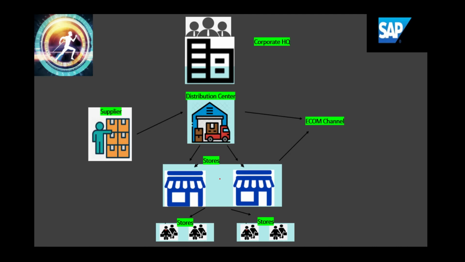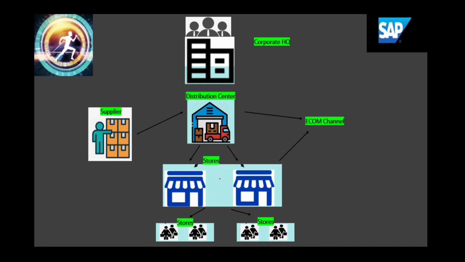Then comes the distribution center and the supplier. A retail business typically sells either a product or a service. If it is a product, it has to come from somewhere. In the case of Walmart, they buy all these products wholesale from a supplier or a vendor. They buy in bulk and sell it to us at a retail price. First, they give quotations to different suppliers, and whoever provides a competitive price and a high quality product, they try to get that purchase order from them. So they create a purchase order and the supplier fulfills that purchase order.